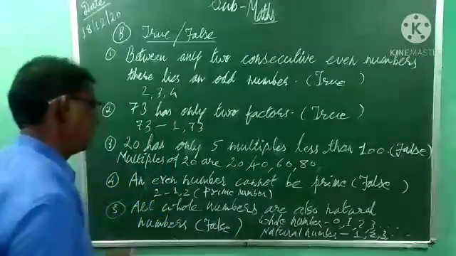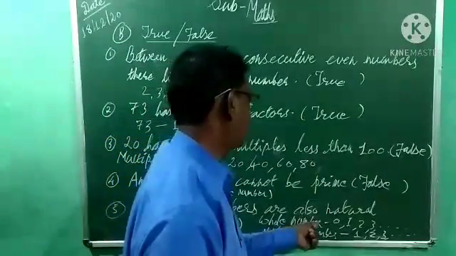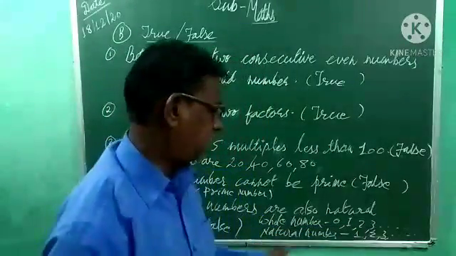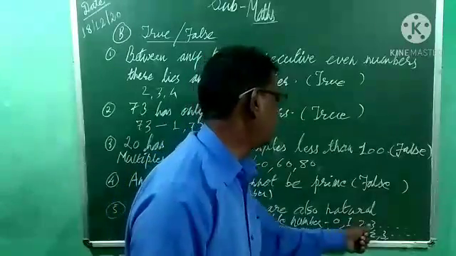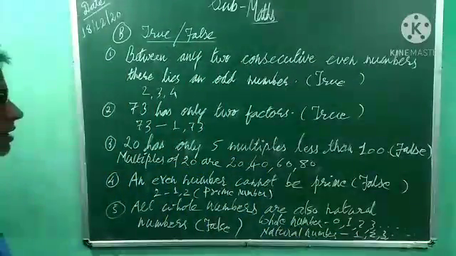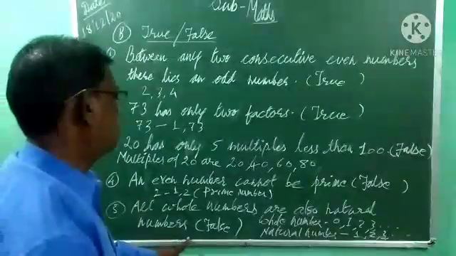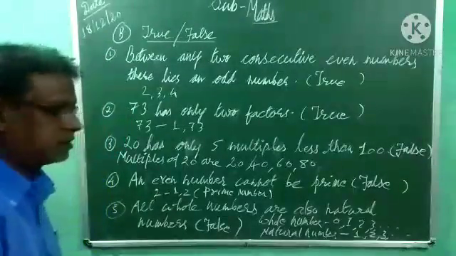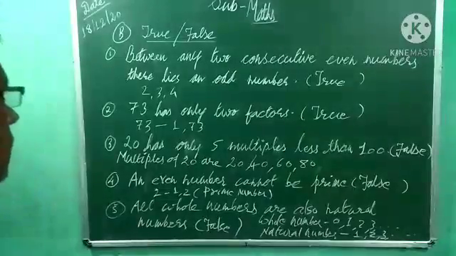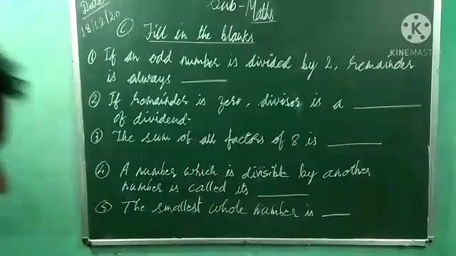पूरे के पूरे whole number natural number में नहीं हैं. समझ में आया? क्योंकि whole number 0 से start होता है और natural number 1, 2, 3 से होता है. तो यहाँ सभी 1, 2, 3 मिल रहे हैं, लेकिन 0 नहीं है उसमें, इसलिए this statement is incorrect. So that's why this, all whole numbers are also natural numbers, is false. So note down these two points. Now fill in the blanks.